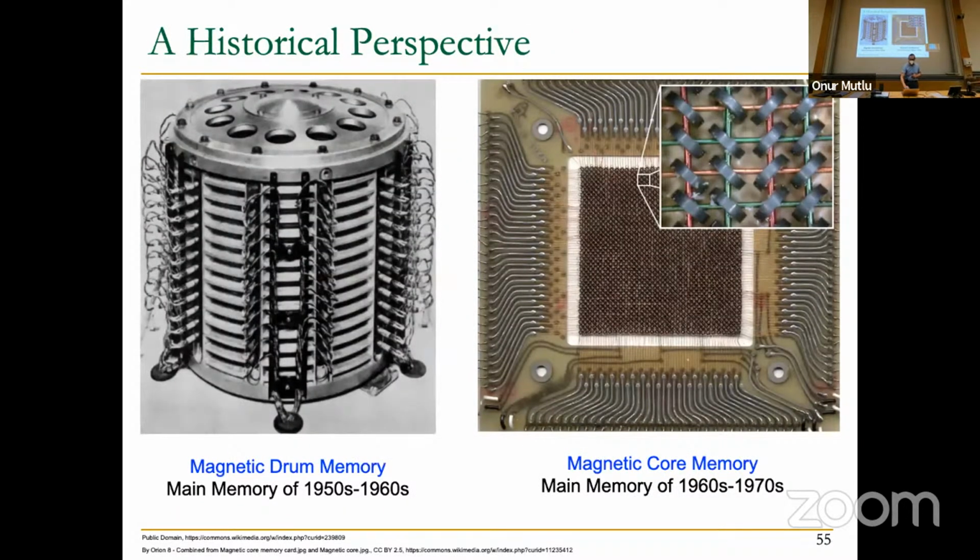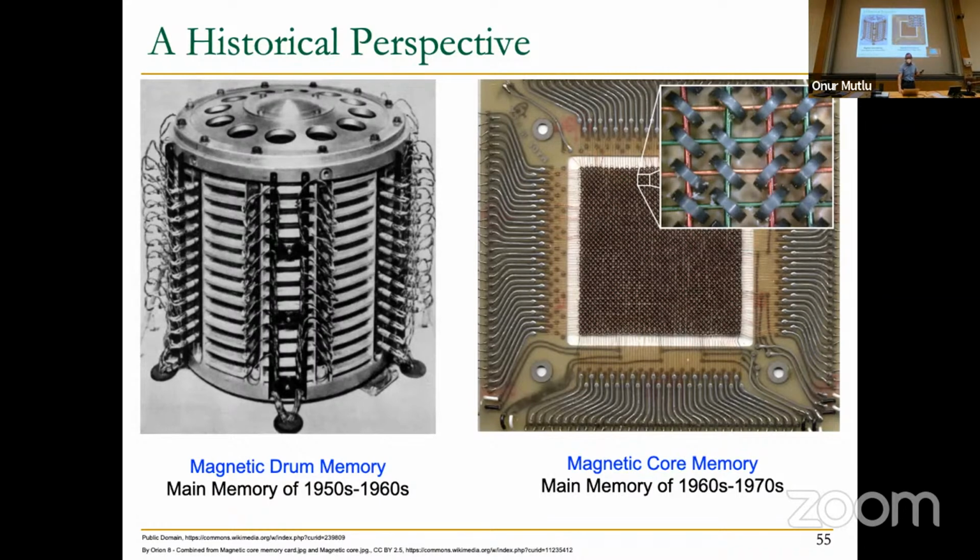Now, let me give you a historical perspective. These are actually memories of the 1950s and 1960s. So when people talk about drum memories, these are magnetic memories. These are completely replaced today by SRAM and DRAM. So that's how the technology has changed. So these are drum memories, you can see, and this is the core memory. I'm not going to go into the principles of this, but basically it's magnets. And you can see the magnets over here, and you can see the two-dimensional array structure, right? So it's very fundamental. Even the magnets are placed in a two-dimensional array structure, and you can see the word lines and bit lines over here. Interesting. We don't need to know more about that in terms of magnetic memory.